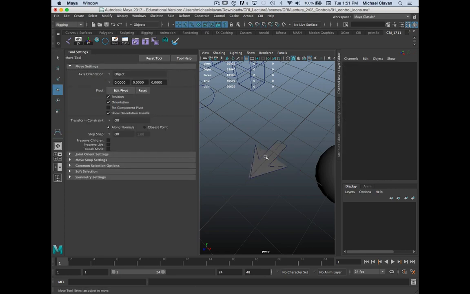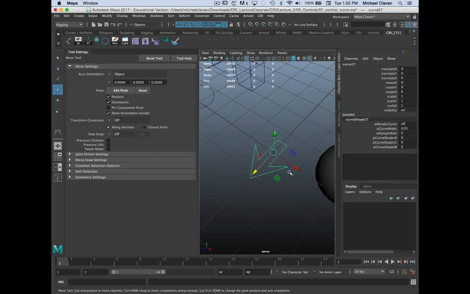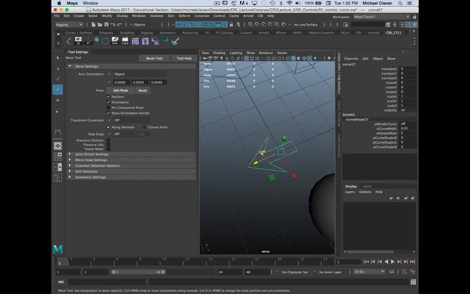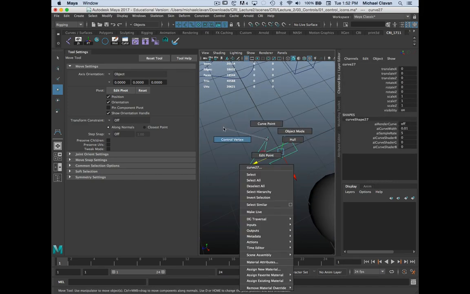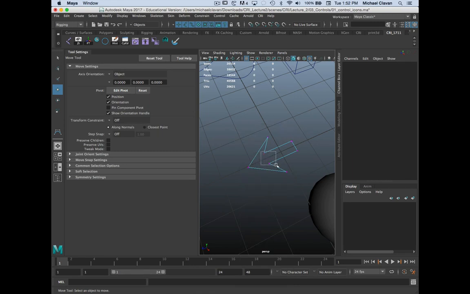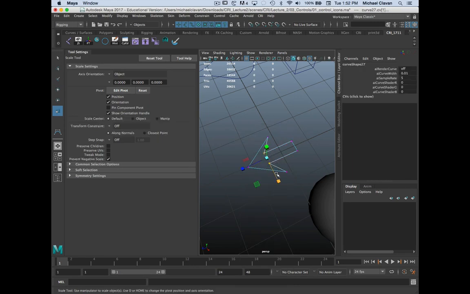See like that? I don't need these guys in the middle anymore. I got a little swept design. And you can always modify this after the fact. The thing I like to do is I don't keep creating curves over and over again. I create the curves I need for my rig, and I make them like palette tools. I put them down, and I just duplicate off from them, so I don't have to recreate them over and over and over again. So I can actually change this and modify this.